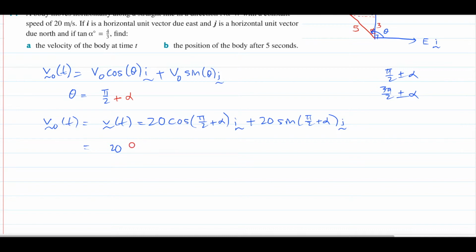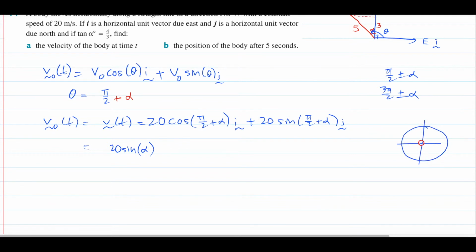So cos always becomes sine, and sine always becomes cos. Okay, just change it that way. And then pi/2 plus alpha, or whatever angle they give you, just change it to the angle by itself. Okay, so that's a trick. Change that into alpha, and now there is the negative positive sign. So let's have a look first.